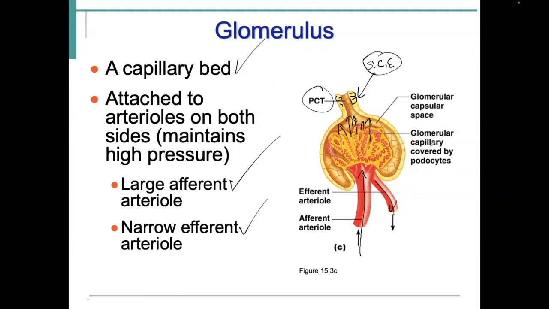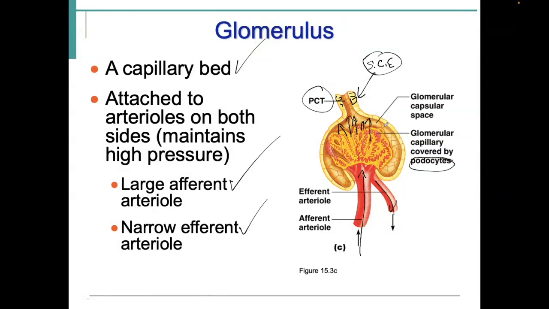Notice what surrounds the glomerulus are cells called podocytes. And these podocytes create little filtration slits. And these filtration slits only allow certain size particles to be filtered out, right? It doesn't want to allow proteins out of here. It doesn't want to allow full white blood cells out through here, right?